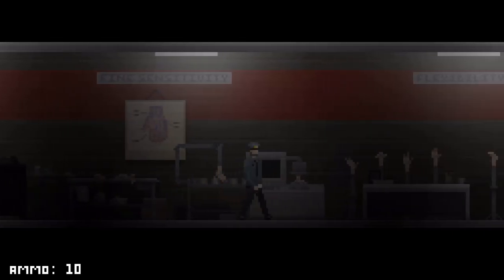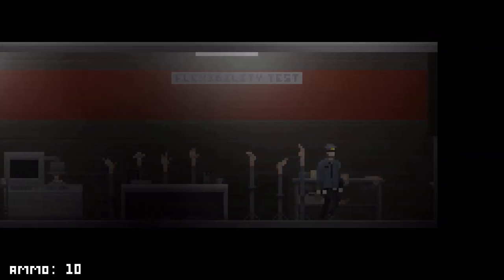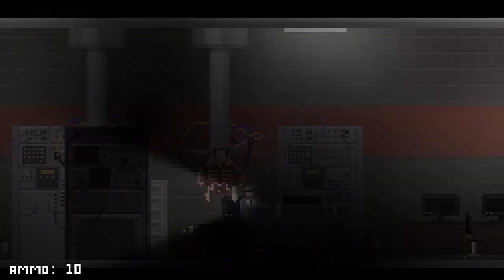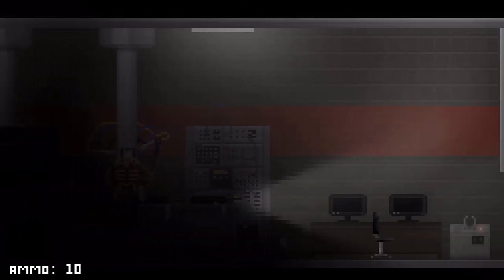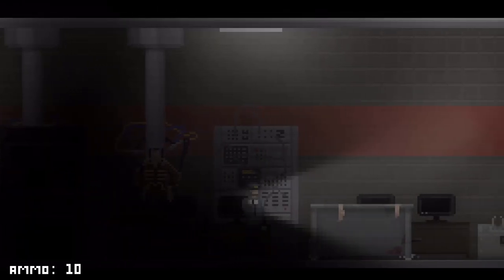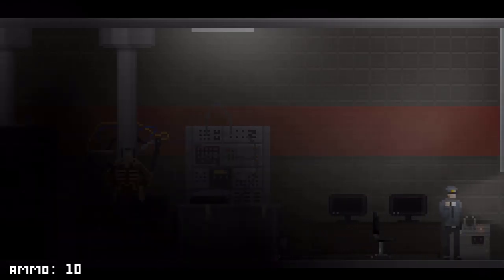Okay. Just have to find the charging station. Is that it? That must be it, isn't it? It sort of looks like it. No. Oh, wait a second. There's a second area to this. Silly me. Hello. This guy looks horrible. Ah, there's the charging thingy. What's the point in moving that? Alright, there it is. I think.